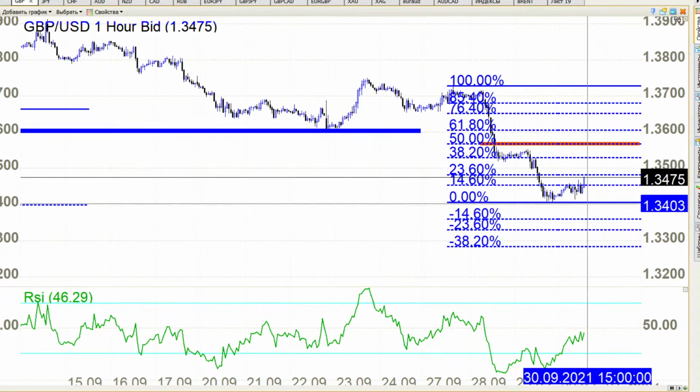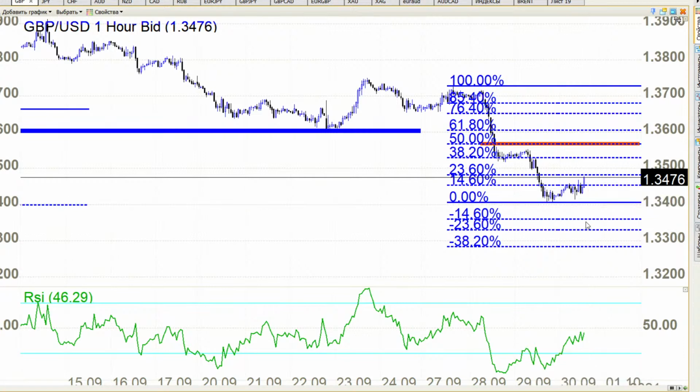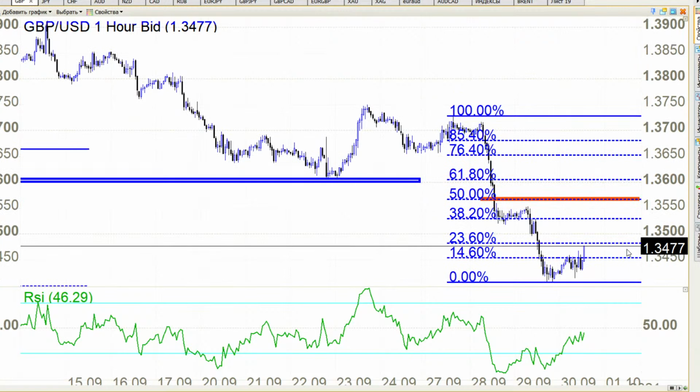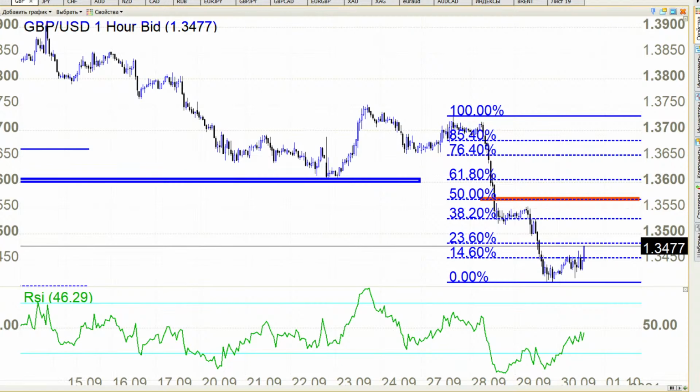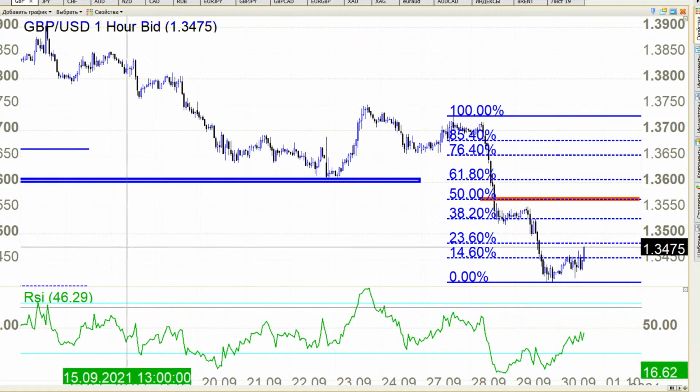But after they break this 134, you have little steps where to sell this instrument and what your target will be. But right now you can see that Great Britain pound is going up and you know the targets. If you have a question why it's going up, you can go to the economic calendar, check what we have right now, and you'll find all the information about the GDP from Great Britain, and the GDP is really nice for the second quarter, and it's really nice in a year equivalent.